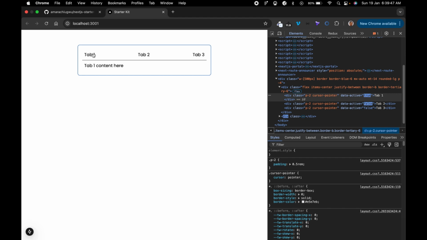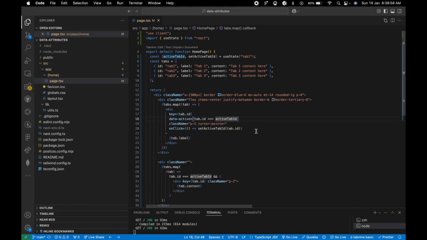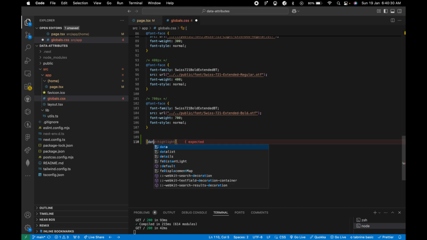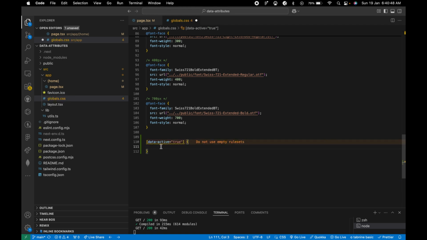This switch, like I said earlier, can be targeted by your HTML, your JSX. You can target it in your CSS, and also in your JavaScript, right? So now that we have this, we want to style it. We're going to go to our global CSS. For you to target your data attributes, you do it this way: data-active equal to true, then you open the curly braces and then you write your style.